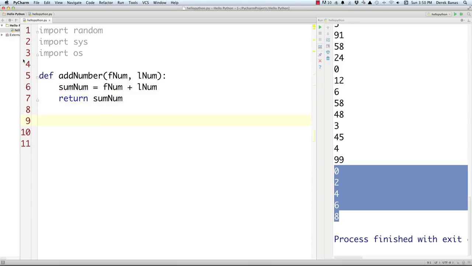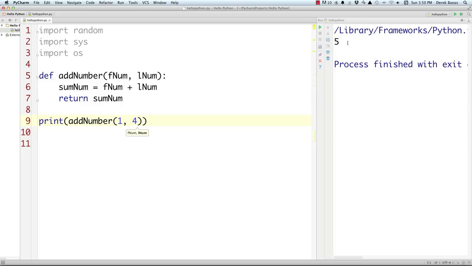You're going to want to make sure that you define your functions before you call them. And if you want to call the function, just call add_number. There it is right there. And we can type in 1, 4, exactly like that. And there you can see 5 shows up on the right side of the screen. Now you could also, of course, just like always, pass in strings, and that's going to work in exactly the same way.